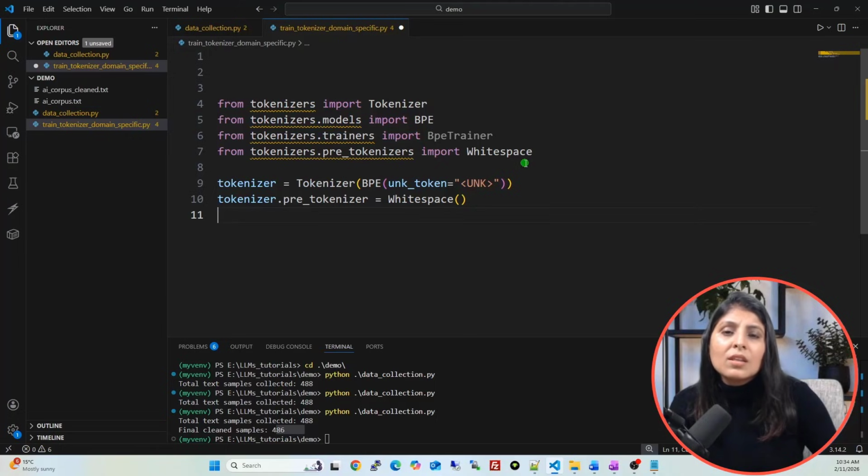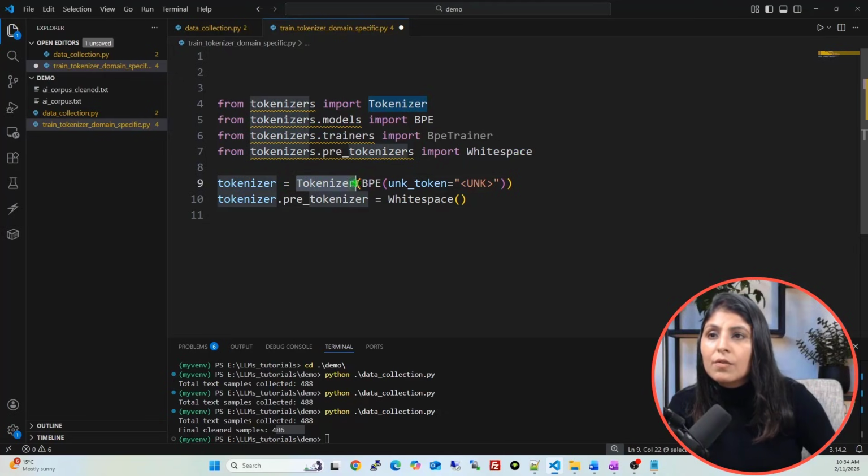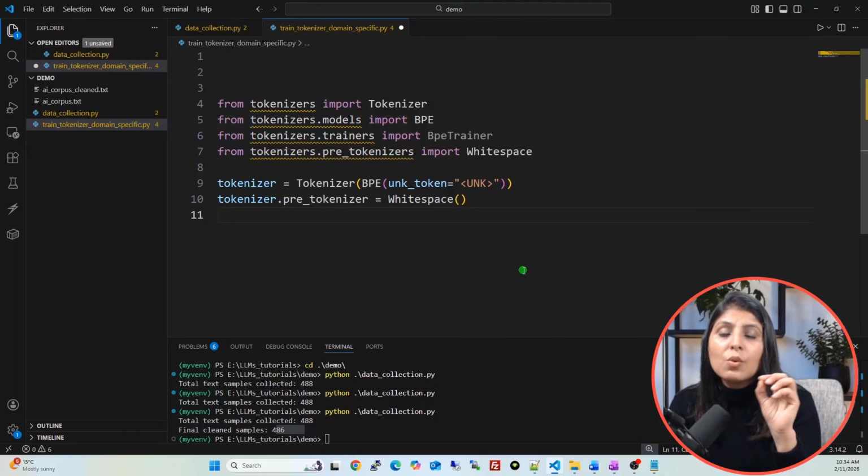What does this mean? This simply means that before giving the raw text to the tokenizer, we will put white spaces between the words. After that, in this variable, we are using this BPE tokenizer, and we are defining UNK also. Guys, I've already told you that this means unknown token.